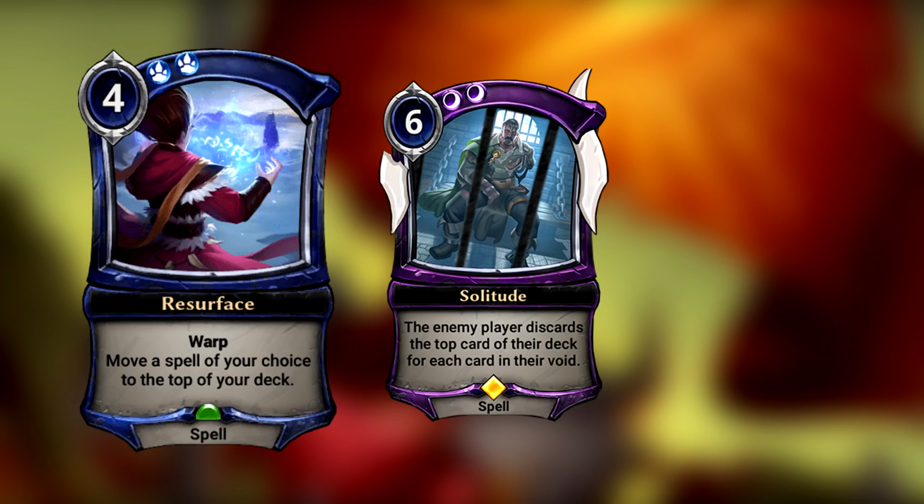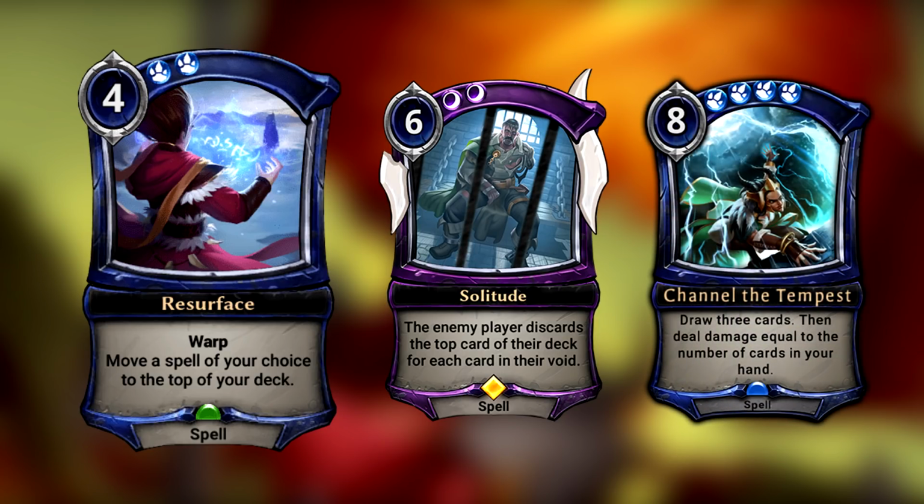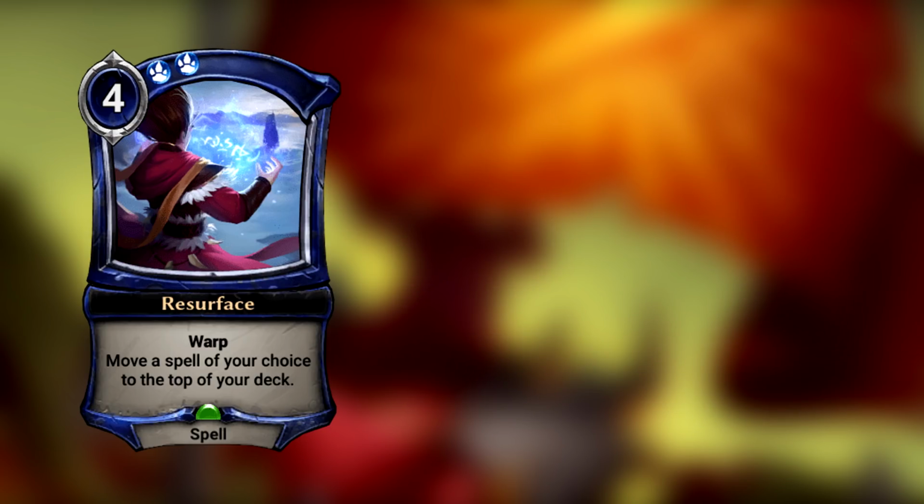Then again, I've played with Solitude a lot, and the big issue in playing it with Primal is that by the time you get a good Solitude off, Channel the Tempest is basically just as good. But this has some potential in Constructed.